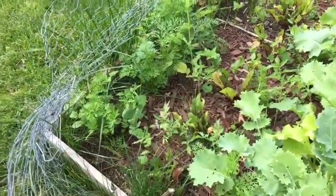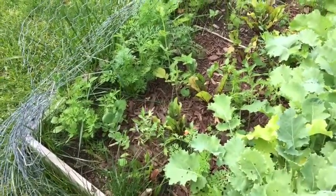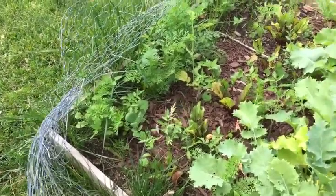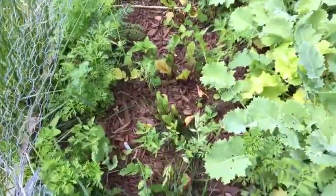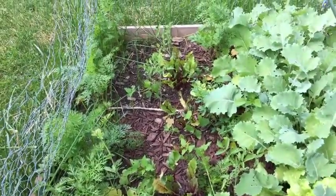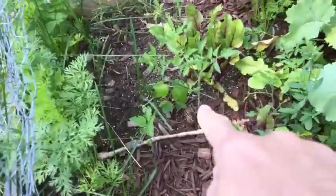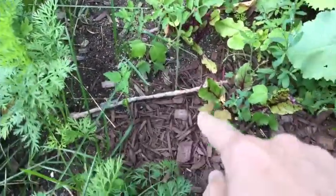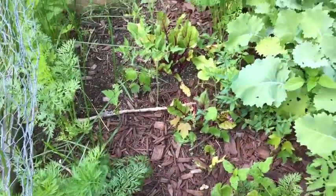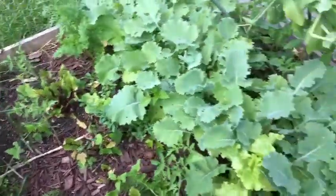Carrots continuing to grow some leaves, but we still don't know. I poked around the other day in the soil and didn't really see any carrot, so could just be all green and no carrot. Beets, looks like the garden's just pretty thirsty, so I'll hose it down. I picked out some of the trees that it grew, so we see that there is a tree. This looks a lot like a tomato, which is kind of weird because I didn't plant any tomatoes in here. So maybe some remnant seeds from last year.